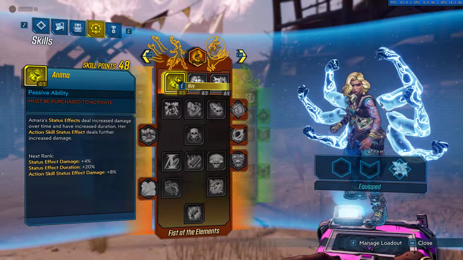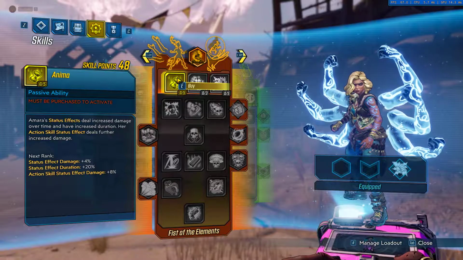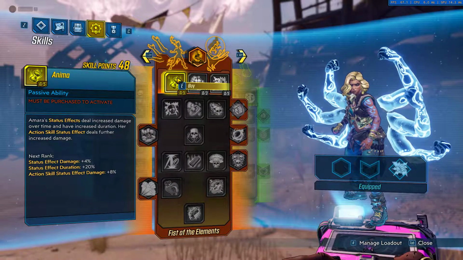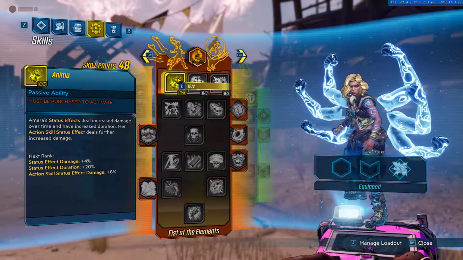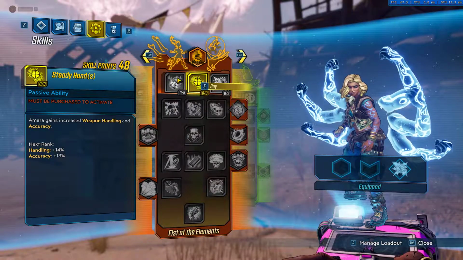Anima is a solid skill overall. I would say it's almost always worth it if you're going to have elemental weapons. That being said, we're going to move on to what I would normally put in if you're not worried about dots, and that is Steady Hands. Amara gains weapon handling and accuracy.